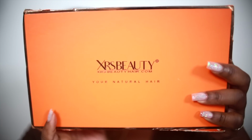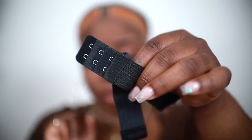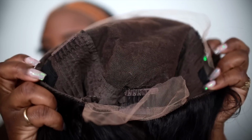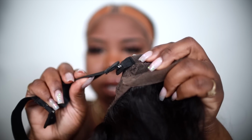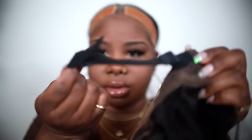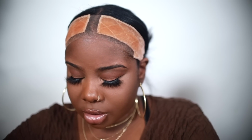But the wig we're using is from Xrsbeauty, okay? So Xrsbeauty, their box comes with a lot of stuff. I have combs, clips. Inside my box, it also comes with these elastic bands, and I'm gonna show you how to use them today. And this is a lace frontal unit. On the inside, we have our lace, our tracks, combs, and the two tabs right here for the adjustable band. You basically clip it like this. You just go ahead and put it on the little hook. And I really like this because it's made just like a bra. So you can adjust it and all of that good stuff. I got mine on the tightest one because my head is like a little peanut and I need all the security I can get. So everything is hooked together, and I'm gonna go ahead and pop my wig on.